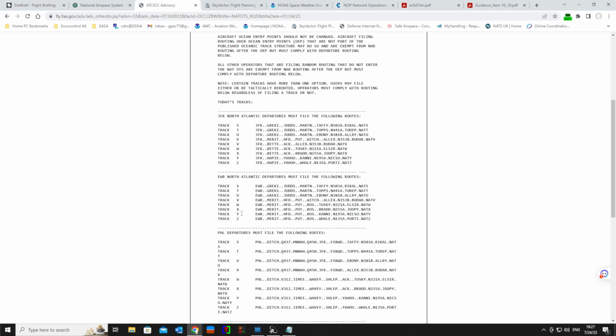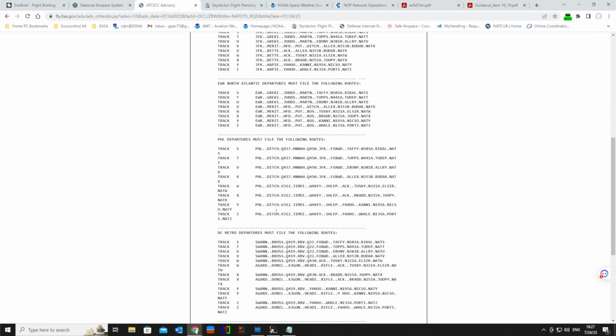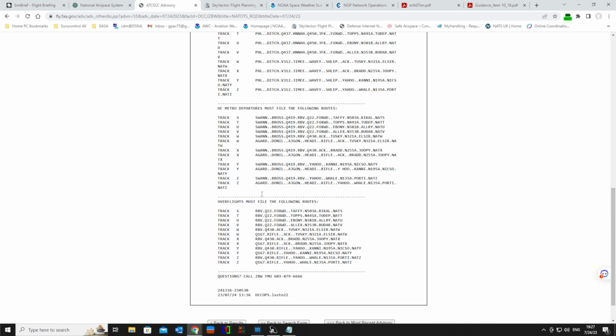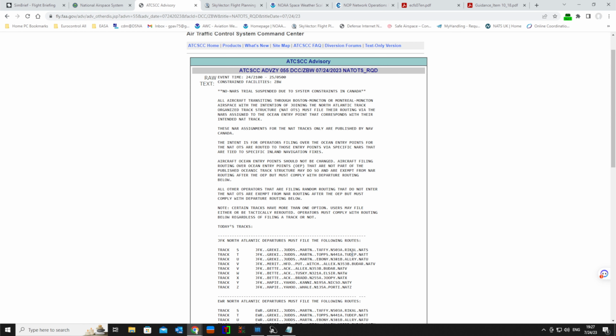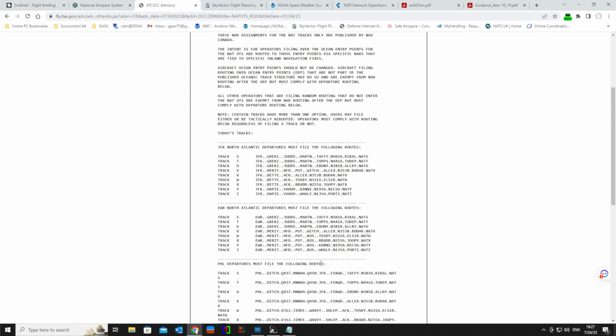Get your advisory properly set up, find it, or even if you have an overflight over the Boston area, please use the appropriate route, connect to your North Atlantic track. If you are not going to connect to any of the North Atlantic tracks, those departure routes have no effect. If you are flying on a random route, then you don't have to follow those things.